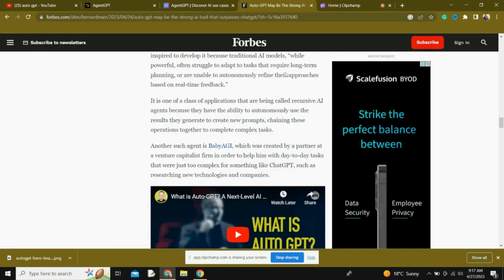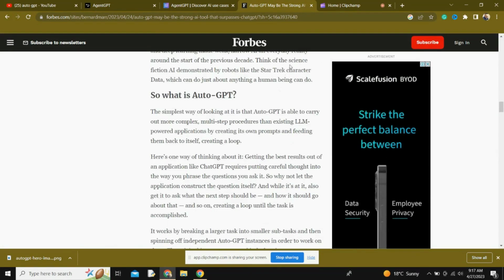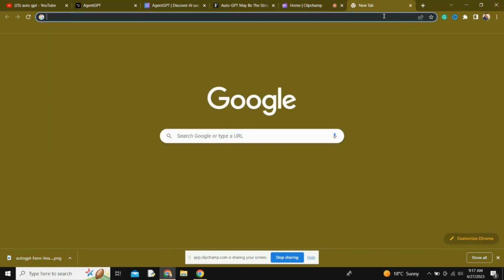I look at AutoGPT in difference from ChatGPT in this sense that AutoGPT is autonomous. It can do everything on its own. You just give it a simple prompt. And the difference with ChatGPT is that ChatGPT required you to give prompts every now and then, like you have to instruct it every time. But with AutoGPT, you give it a goal and then it works on that goal. And once it works on that goal, it will make sure it has finished it.